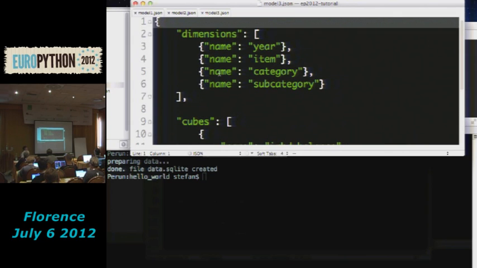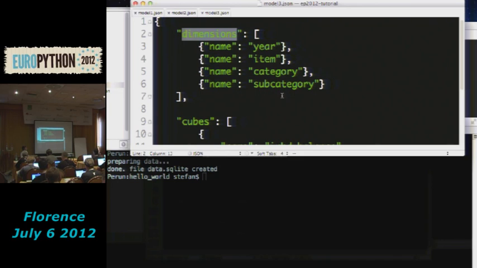As I was saying before, the model has to have cubes and dimensions. Dimensions are shared by cubes. So one dimension can be used by multiple cubes within that model. If you have a dimension of organizations, multiple cubes can use that dimension. So we need to add that to our model.